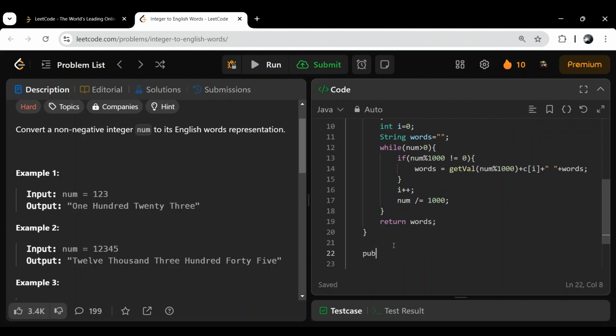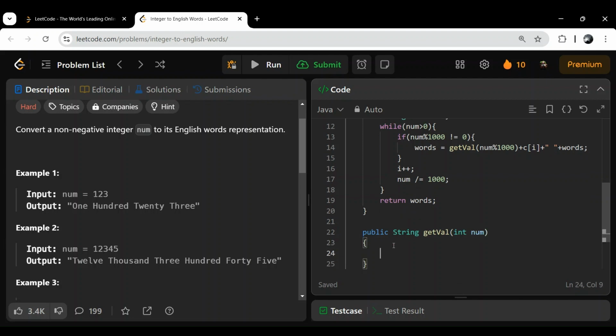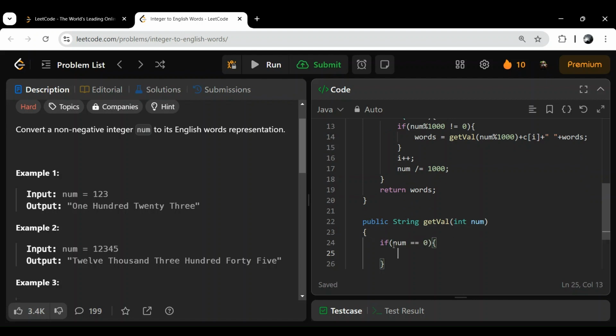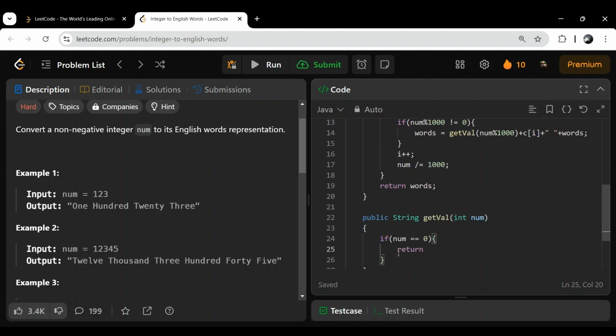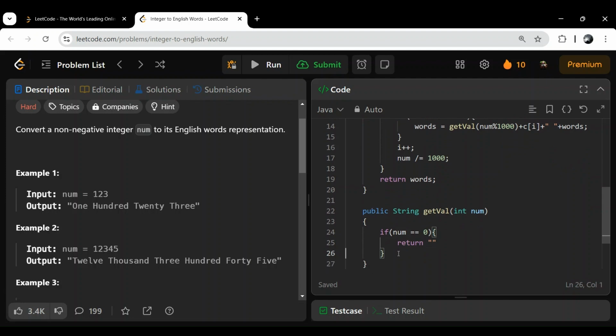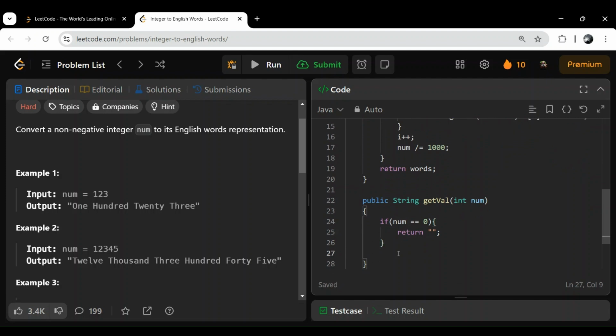Now write a method, public, which will return string getVal. Here we'll be passing a number. The first thing is, if our number is 0, then we have to return an empty string, because if any 0 is there, at that time we don't have to consider it.